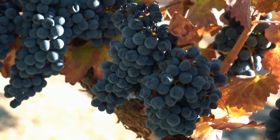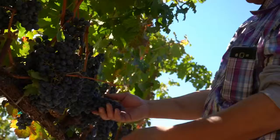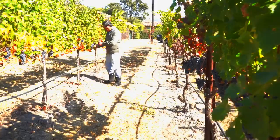I have here some ripeness and just a tad overripeness. I don't mind a tad overripeness because I get a balance of flavors. So we have the direct sun exposure.